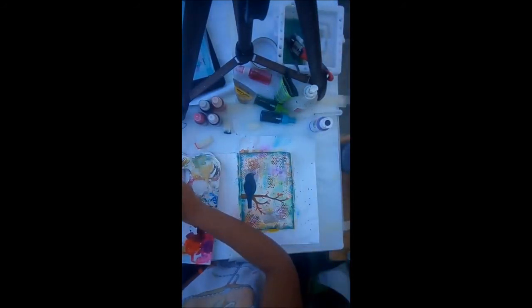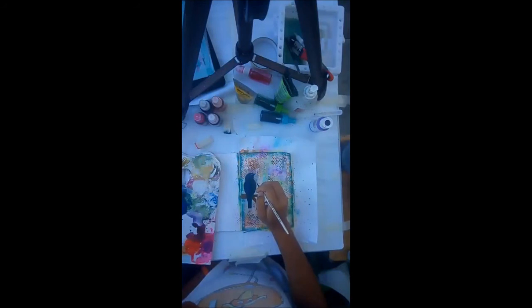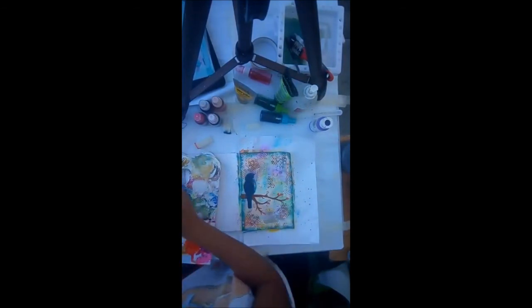So I'm gonna get my liner brush out. I want to add some white, but I don't want it to be such wide highlights as it was with my other brush. And again, I have wet the liner brush, so I can just add little by little. Then I can add a stronger highlight if I like. Like so. And some on the beak, just to make that stand out a bit more. Okay, just a little bit on the top of her head.